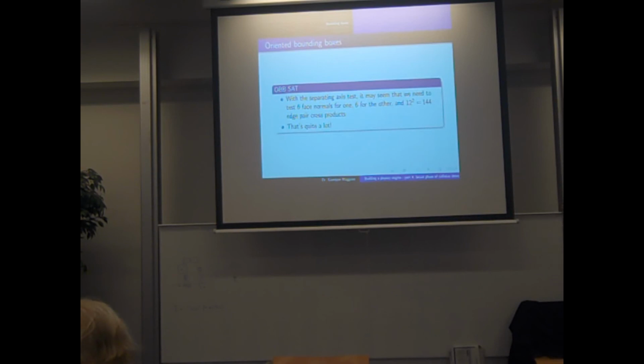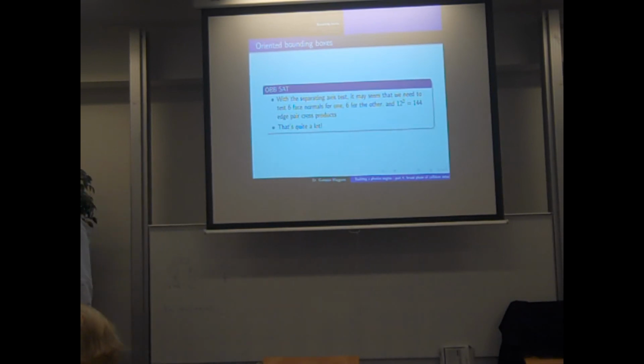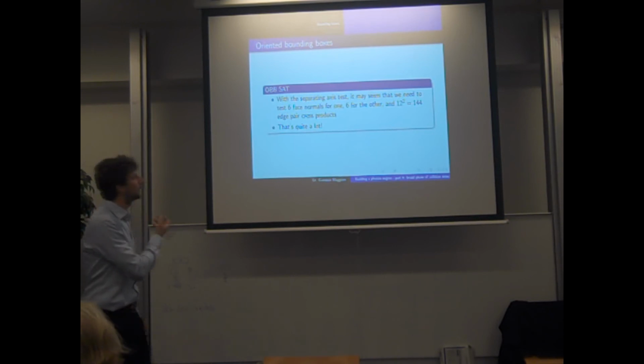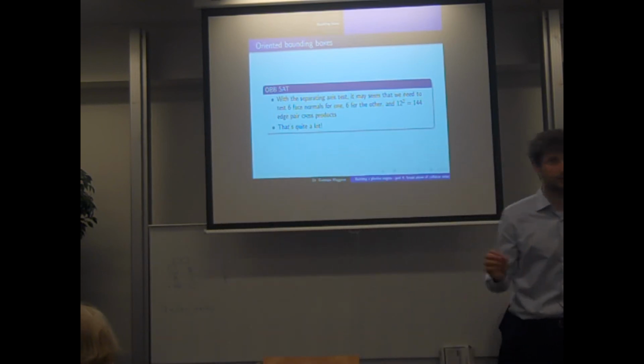So far, who managed to get SAT working? At least SAT, not the contact manifold determination. Yeah, raise your hand. Don't be afraid. Okay, enough of you. So when you're doing the separating axis test, you can add some sort of middle phase to narrow phase optimization. We're going down towards SAT itself. You can do an optimization to test far fewer edges and normals.